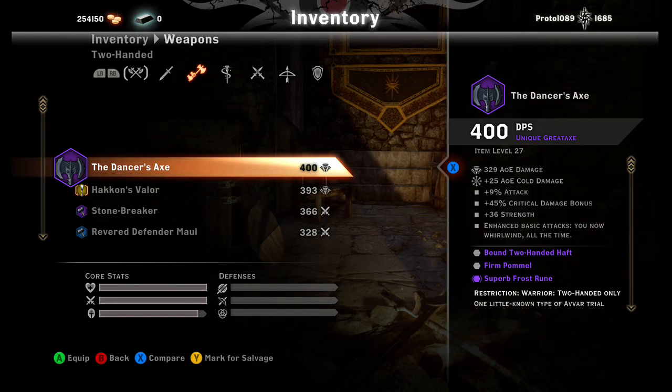This is probably the second best item. I added pure critical damage. The halves are different than the greatsword grips, and they actually have one that has all offensive lever. It's the bound two-handed haft. You can just put all critical chance or all critical damage. It's pretty cool, actually. This is a sweet axe. If you don't have the Hakon's Valor and you got your hands on this, you should feel lucky.